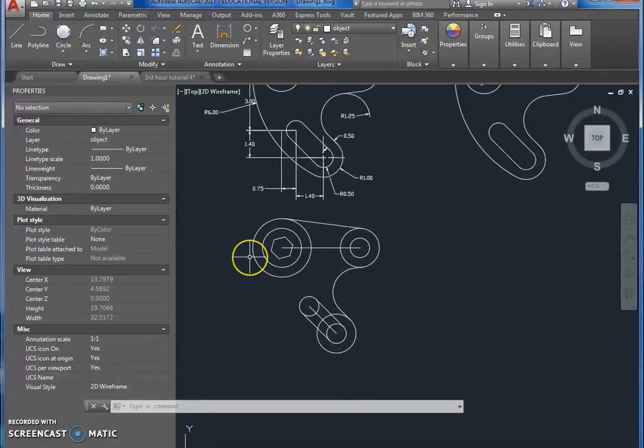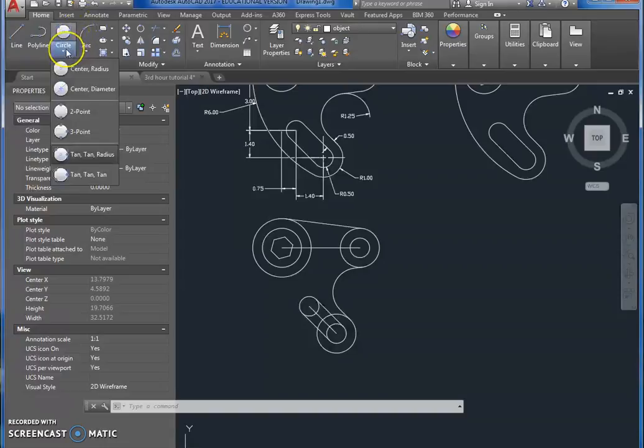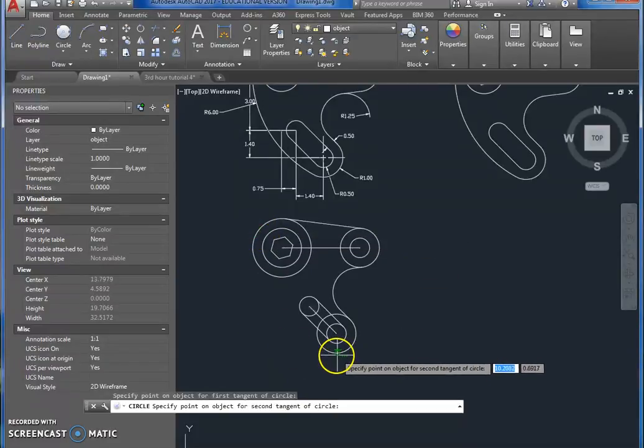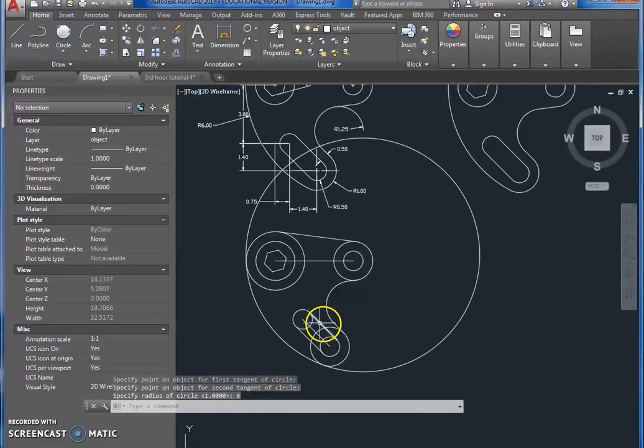Okay, one more, trimming, and we're done. Believe it or not, we're almost finished with this problem. And you thought it was going to be hard. Okay, this time we're going to do what's called a tangent-tangent radius. No, I didn't stutter saying tangent twice. This is really a tangent-tangent radius. So you click down here. You have to click up here around this side because it has to hit a tangent up here, a tangent down here at the bottom. Type 6. You press enter, and look at that.